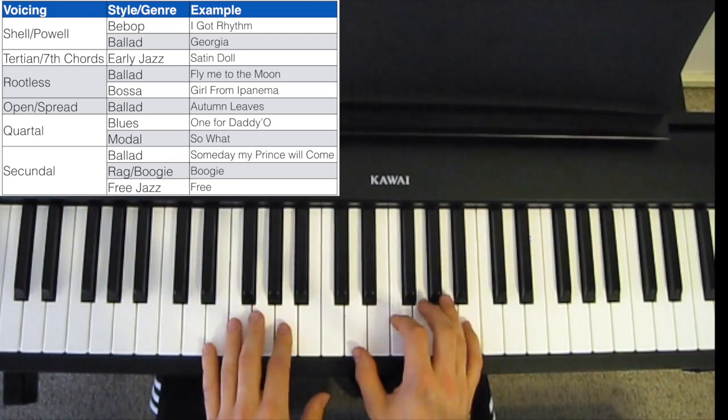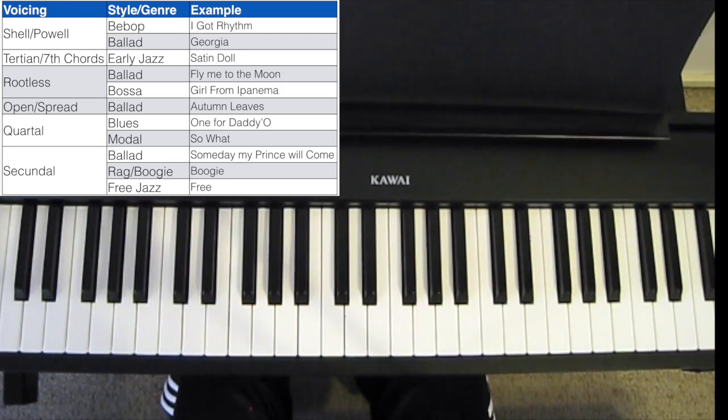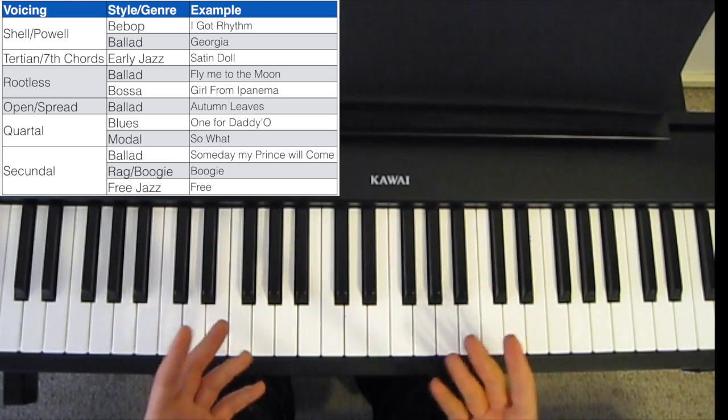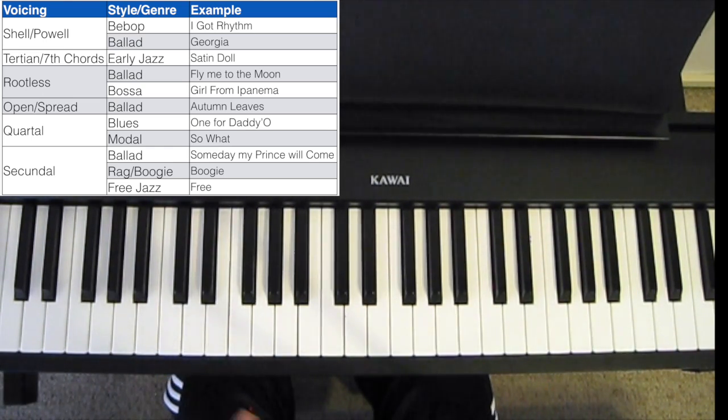So those were quartal chords, or more specifically, it's a So What quartal chord, and it's so named because it was used in the song So What, which is what I just played.